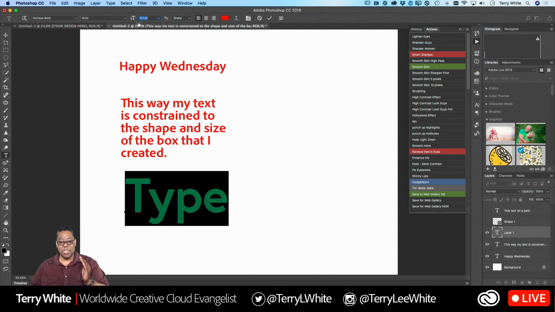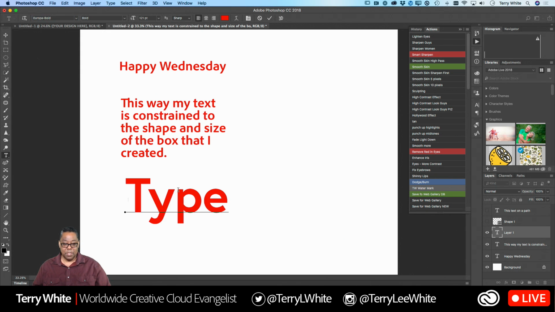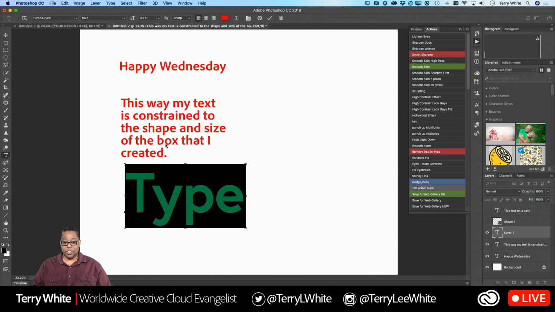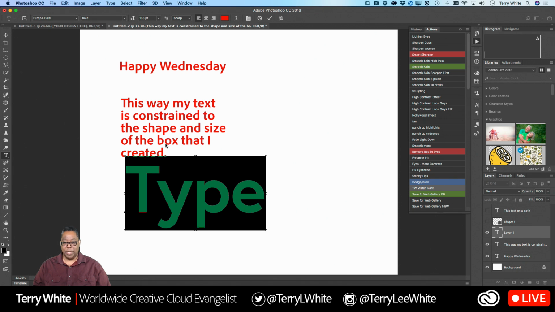You can just visually make it bigger. I tend to do it from the keyboard just because it's faster, well, faster for me. I can do Command Shift and the period, which is greater than, or less than, which is the comma. Oh, hang on, we got to get out of this first. Let's do that again. There we go. Greater than, oh, okay, it's bigger, bigger, bigger, bigger, bigger.